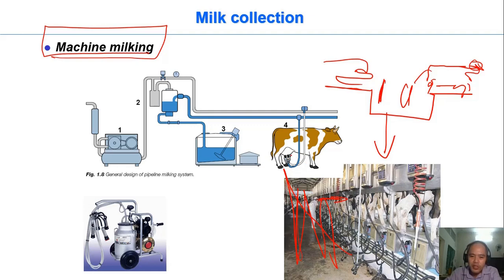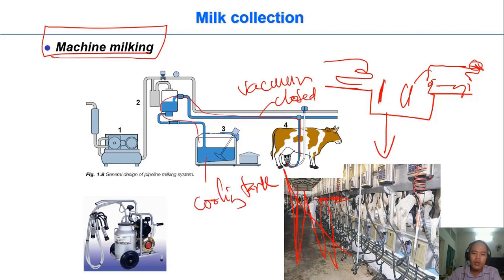And then you have a machine that applies vacuum pressure to suck the milk from the cow, and then the milk is pumped in a closed system into the cooling tank. So milk is taken from the cow and pumped in a closed system directly into the cooling tank. So the time for the milk to be outside is very short. This way the microbial quality of raw milk is better, because when you reduce the temperature faster, you inhibit their growth faster, and then you can maintain the quality of the raw milk better.